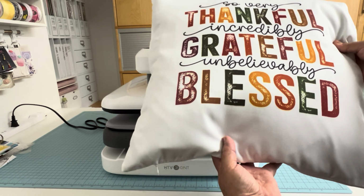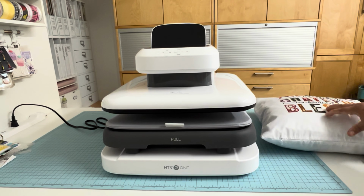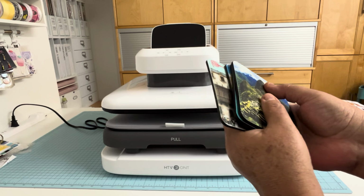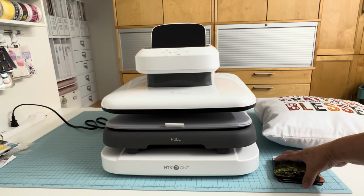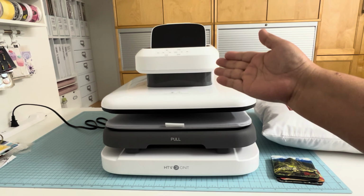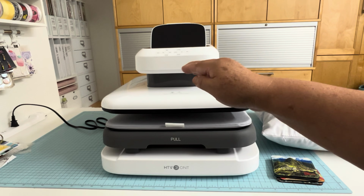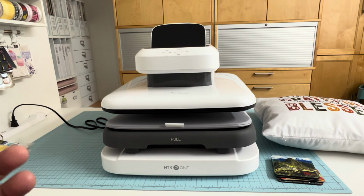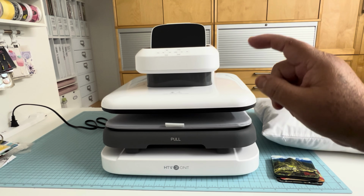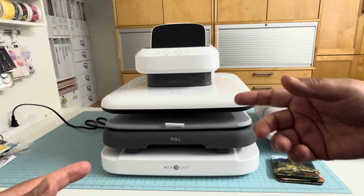And I'm very pleased with the results for sublimation with material like this one, a pillowcase, and also for the coaster. See, it's very beautiful. It works very well. It's hard to sublimate well with any machine, but this one does it very well. And I love that you can program the temperature, the time, and the pressure, and make it work with the touch of a button. I really recommend this one to anyone who wants a complete machine. And I'm going to make more samples in the future. I just need to buy more blanks and do it with other materials.